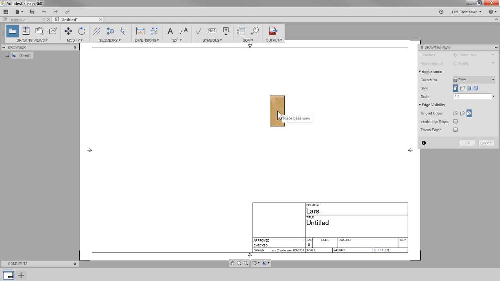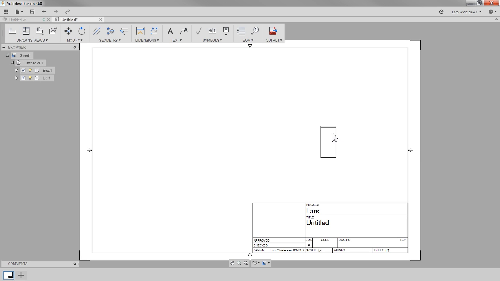I'm not going to follow completely and make this completely up to standards, but that is fine with what I'm trying to prove here. You have a couple of different options. When you bring in a view, I want an assembly view right in here. So I'm just going to place one box here for an assembly view.